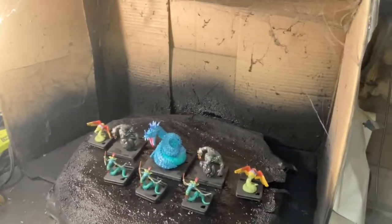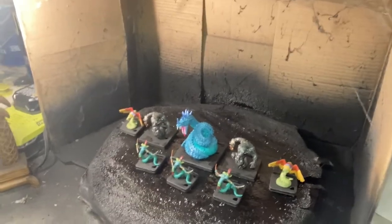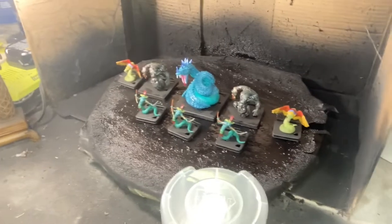Today we'll be finishing our series of painting the Mansions of Madness miniatures by applying a seal to our miniature. So let's get painting.